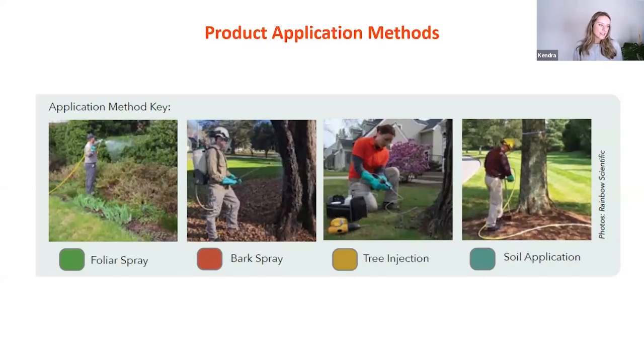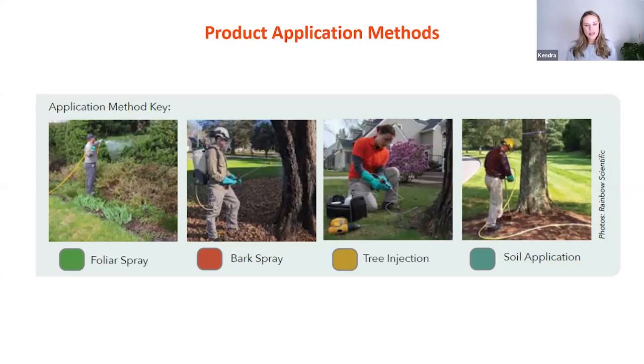The next one being bark spray. Bark spray, as the name suggests, is when you take the product, you mix it according to label instructions, and you apply that product to the base of the tree, really 6 feet down to just above the soil line. And this allows the product to actually move through the pores of the bark into that vascular system and then be transported up into the foliage of the tree. Now, this is done with products that can move systemically. Again, you're providing perfect coverage of the base of that tree, and then it can actually move and get complete coverage of the tree.